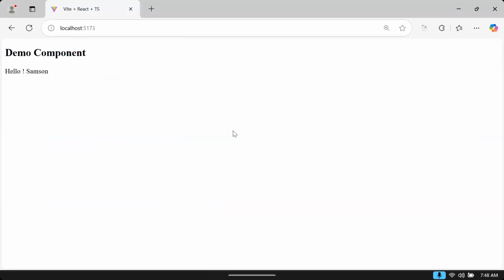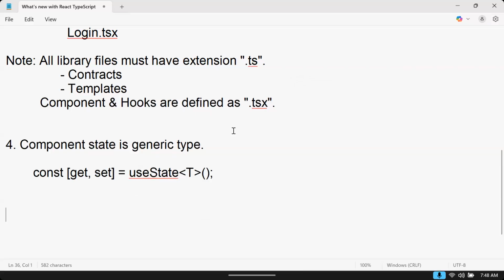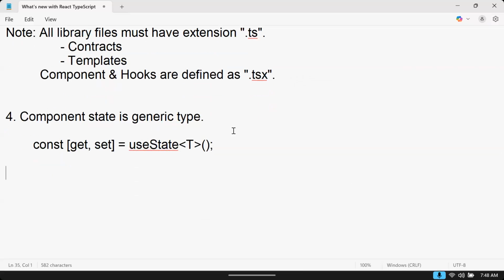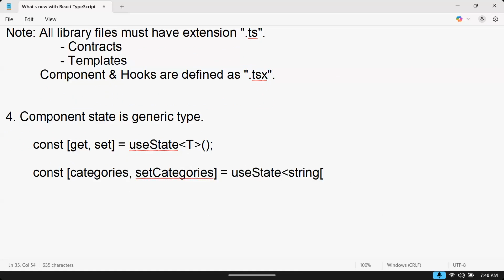All concepts are the same. The only additional thing in the state is the generic type. For example, suppose I want to deal with categories, and we have setCategories, and we need to define useState. It is a string type array. Like this we can configure.